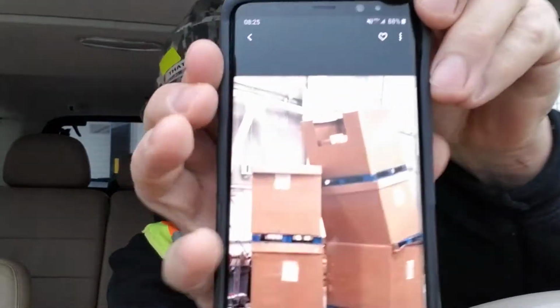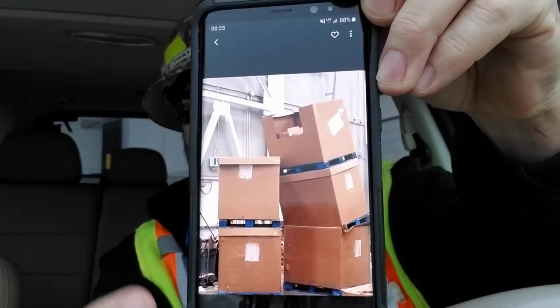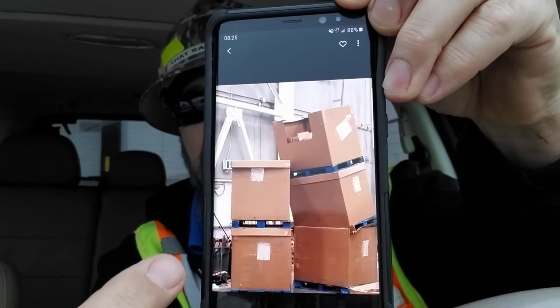So this one here, their remedy, what they're trying to achieve with this one: if you take a look, they had these ones here propped up so that the load didn't fall over further, so that they could try to pick it with a forklift. So how much sense does that make? In Ontario anyway, the requirement for both industry and construction is that it has to be stored in such a way that it doesn't injure a worker, or won't potentially injure a worker.